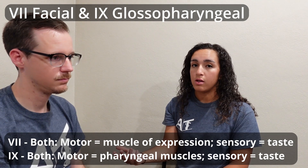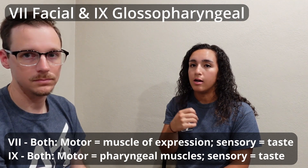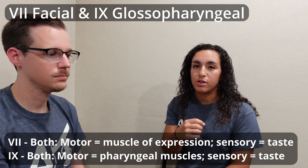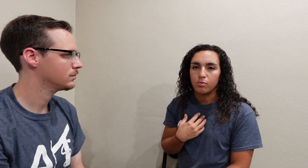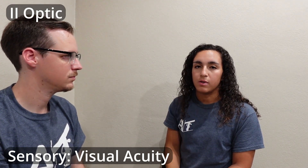So that gives you a good idea of how our generic cranial assessments are. This doesn't encompass everything because we do sometimes vary. Taste is one that you're going to come across that you should be doing with like Gatorade or even licking a stick of gum — just like smell, they don't have to get the exact taste down, they just have to know that it's normal taste for them. And like I forgot to do in mine, the vision assessment of reading a scoreboard — I'll have them read my shirt or something. But in general you can see how cranial nerve assessments are done by two very different clinicians.